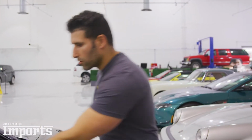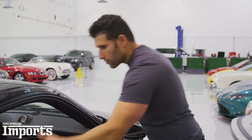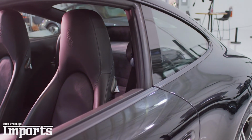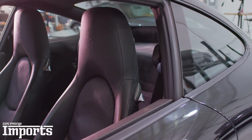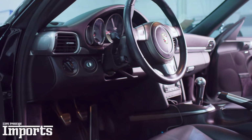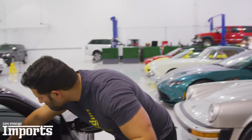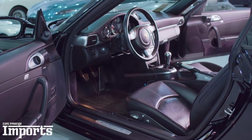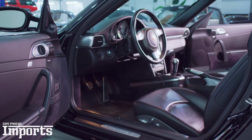If you want something more day-to-day that you can live with easier, then you want something like these sport seats. There are many adjustability trims on them. The control knobs will show you if there's lumbar support on them. The center console will also show you if there are heated seat options. For example, this one has the heated seats, so you can tell right away it does have heated seats. And if those are things that you're looking for, you know exactly what to look for.